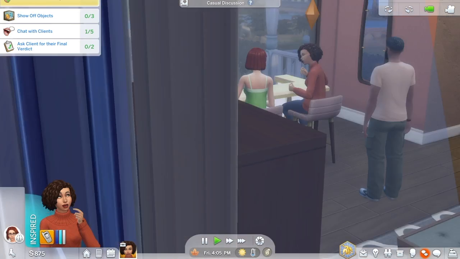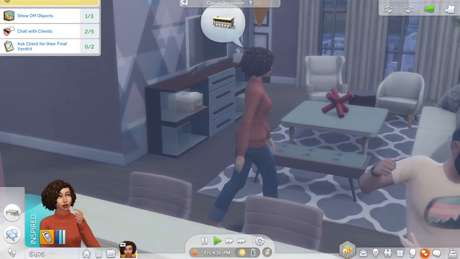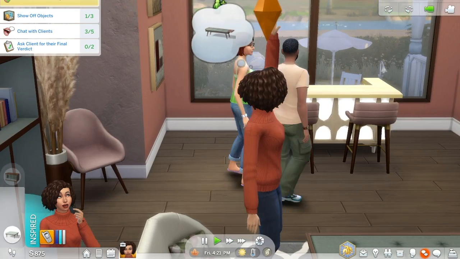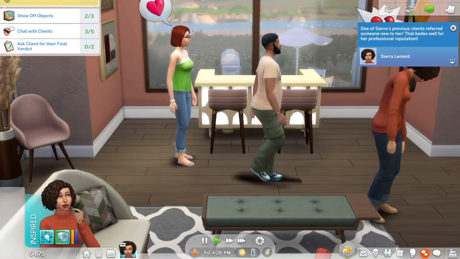Check out the bar. There we go. Check that out. And hold on. There's, what else did they say they liked? Check this out. Yeah. Isn't that so cool? Don't you just love it? Hey guys, trying to show you a renovation here. Hello. Hello. Lilith, I can't talk right now. Please stop texting me.